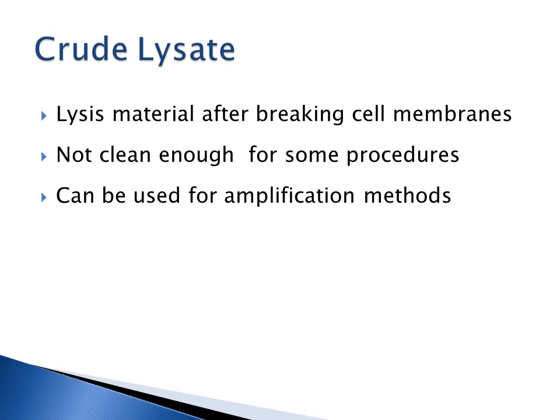One thing you can use that's very rapid is what's called crude lysate. What this is, you lyse open your cells, and then that's it. Your nucleic acids have been released from the cell. So you can lyse the cells, do a quick centrifugation, get the cellular debris in the pellet, and use the supernatant for an assay. The problem with using crude lysates is you're not cleaning that nucleic acid. You're just lysing the cells and using the material.